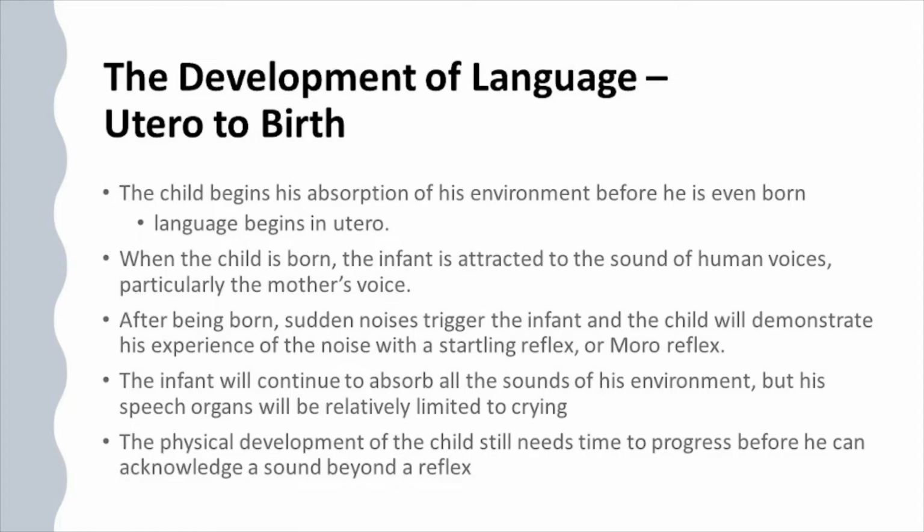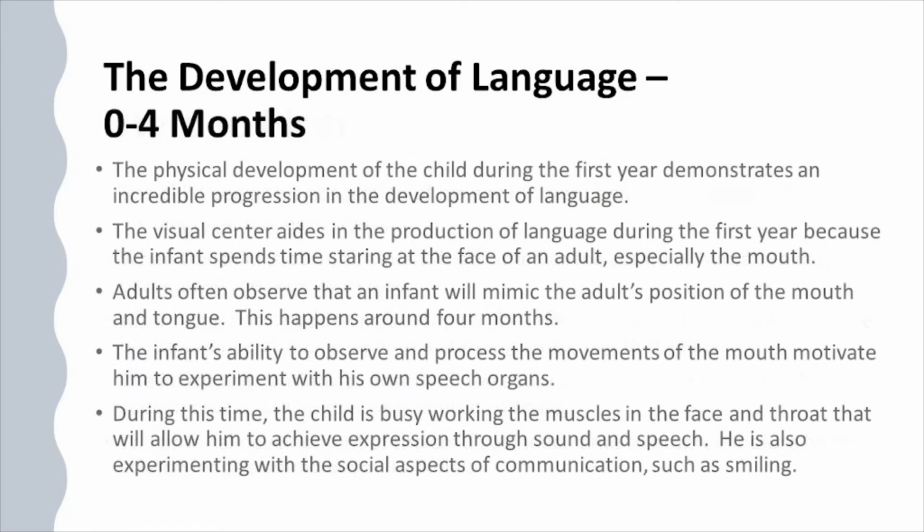That's going to be the sound that they're making. And the physical development of the child still needs time to progress before he can acknowledge a sound beyond a reflex. So those first few months are going to be all about a reflex. And when they do communicate, most likely they're going to communicate through crying when it comes to what sounds they're making. So 0 to 4 months, a lot of things happen as far as language development.